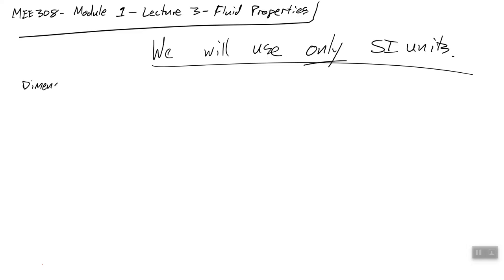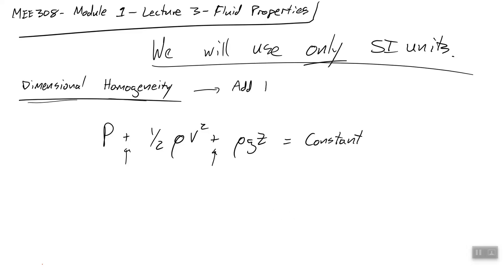So, before we talk about units, we gotta talk about why they are important. And that is because of dimensional homogeneity. So when you write an equation, I will write Bernoulli's equation because you're going to learn to love this equation halfway through this semester. So when you write an equation, and if you are adding terms together, in engineering, we can't just, in science in general, you can't just add anything. What you need to add needs to be dimensionally homogeneous. In other words, you can only add terms with the same units.